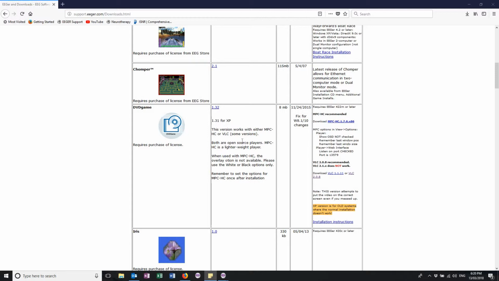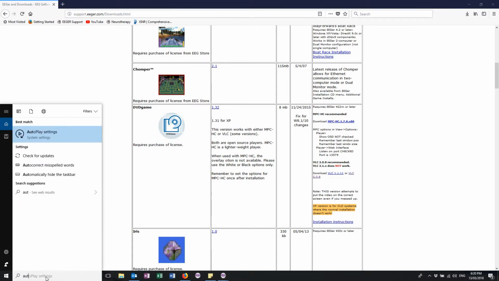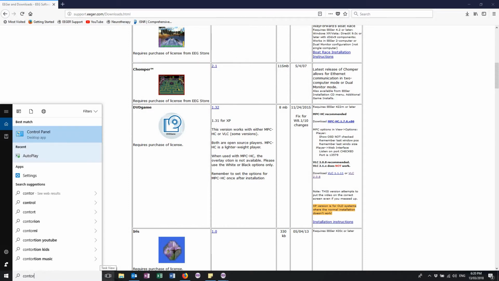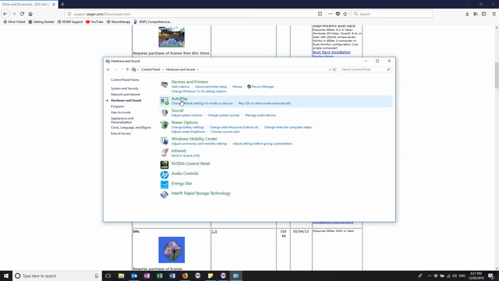If that doesn't solve your problem, or if you had the right version to begin with, then the next thing we can do is we can check a setting within the control panel. So the setting is within Autoplay. So you could just type in Autoplay and find that, Autoplay settings. Alternatively, you can go to the control panel. You can go to Hardware and Sound, and then Autoplay.